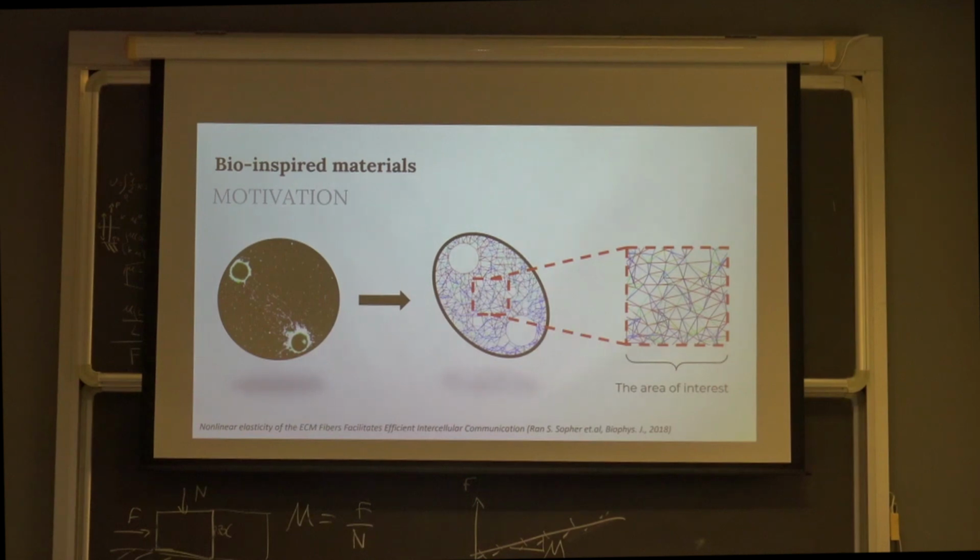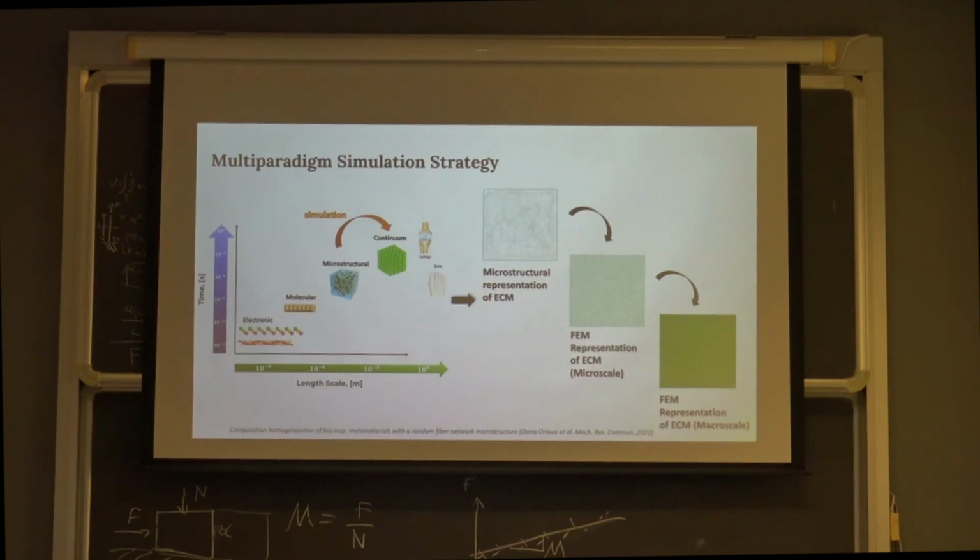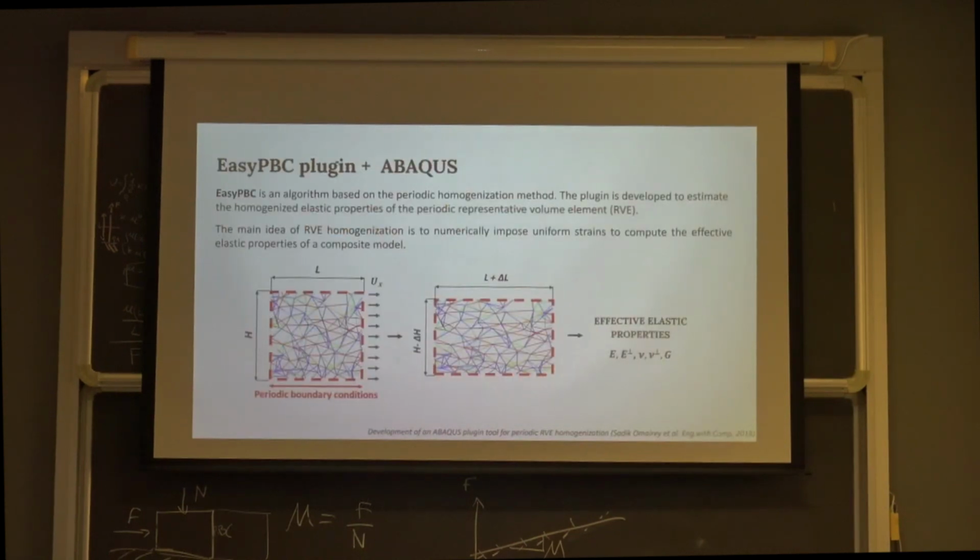And usually biologists, biomechanists can consider only interaction between two cells, not more, because it's hard to simulate large systems. But if we can make a transition from the real extracellular matrix or hydrogel to a discrete computational model, and then from this discrete computational model to the continuous one, we could reduce the computational effort and simulate large systems. So our idea was to consider some area of interest and develop a procedure to describe its effective properties.